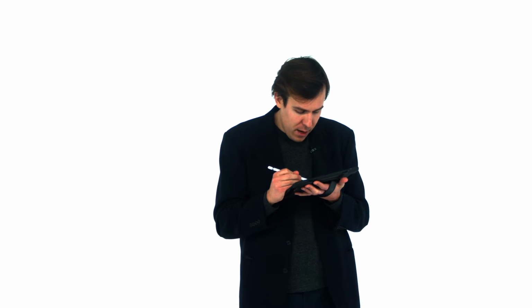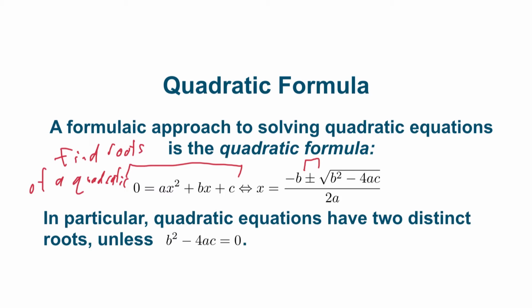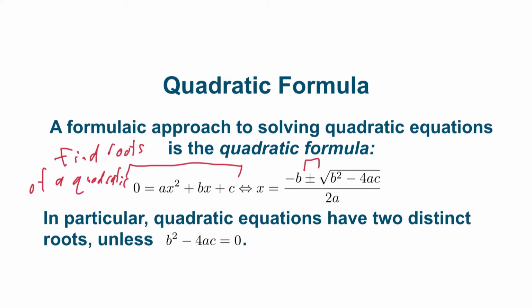I want to make a remark again, which is this plus and minus here. This says that I'm going to have, in general, two solutions, one corresponding to the plus and one corresponding to the minus. In the special case that this doesn't happen, what goes on? Well, this means that whatever is under that square root sign has to be 0. So b squared minus 4ac equals 0. This is sometimes called the discriminant. And for us, it's discriminating between the cases of having two roots and having one.